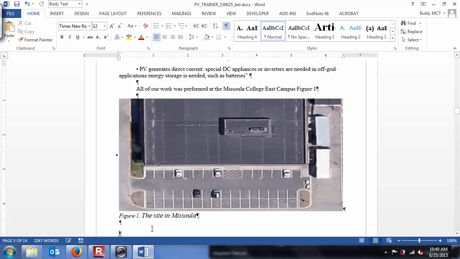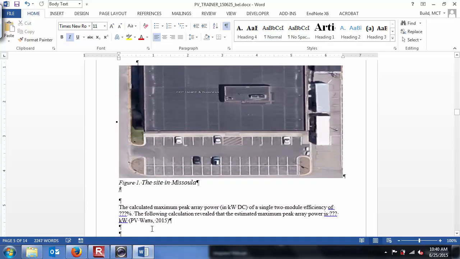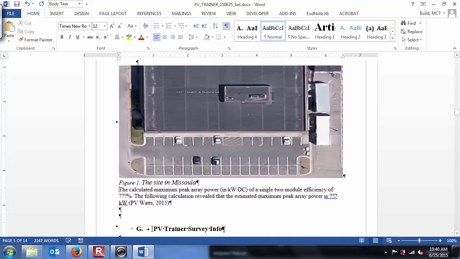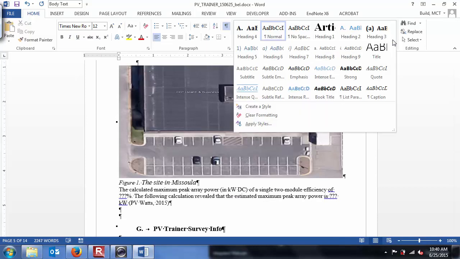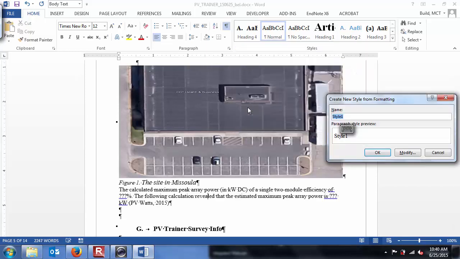What I'm trying to help you do here is to avoid some of these extra paragraph spacing. So here's what we'll do: come in and create a style, and I'm just going to call it paragraph. I'll say OK.